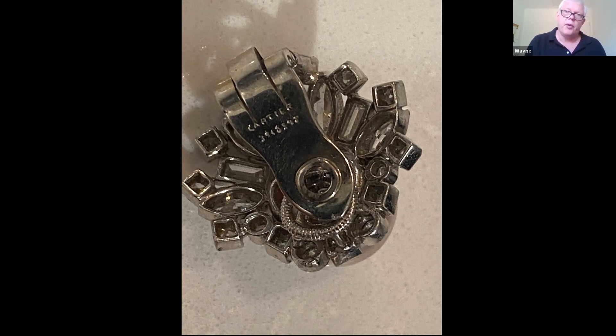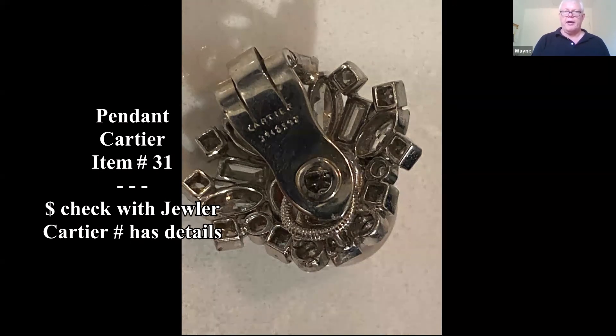I assume you could research those numbers as well. From the picture it looks like a pendant, and that's what I'm guessing it is. That number is going to be a big help — you can go to websites and find out that information, and bring it to a jeweler to find out total carat weight.